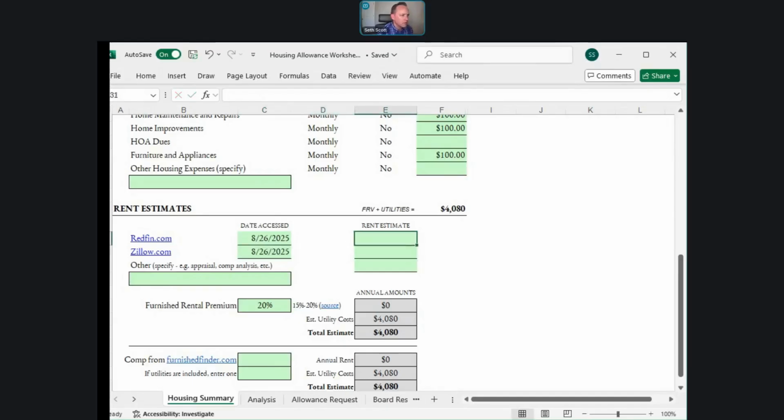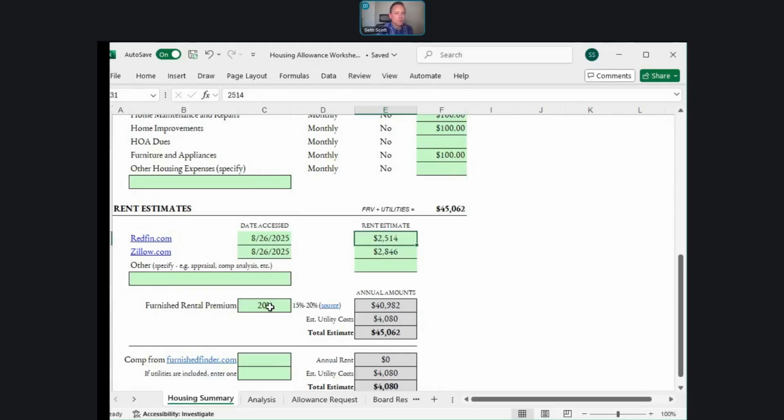All right. So to remind myself, Redfin said that it was 2514. And Zillow said that it should be 2846. There we have it. All right, so you can see that it automatically propagates all this down. It multiplies it by 12 to move it from a monthly to an annual.